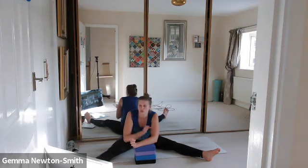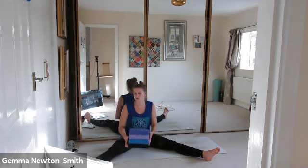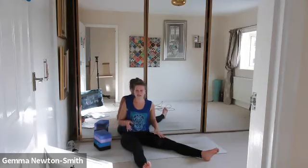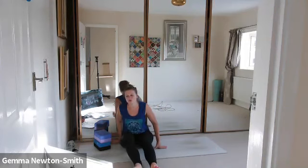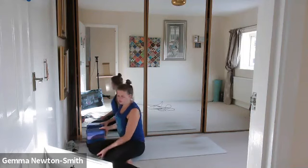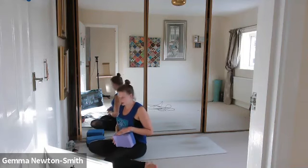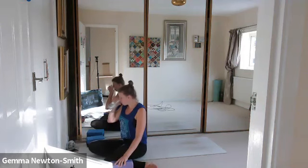Whenever you feel ready, you can walk the body up. With these blocks, just pop them to one side. Move one leg just like we've been doing in gait, and then the other, and then roll all the way down onto your back. Take one block with you, or a quite thick rolled up jumper or a towel that's going to go underneath your pelvis.